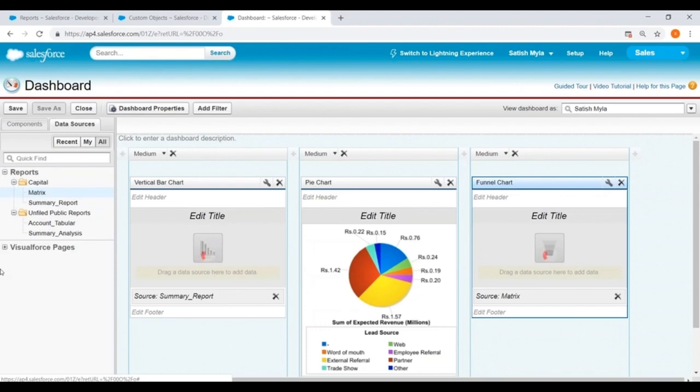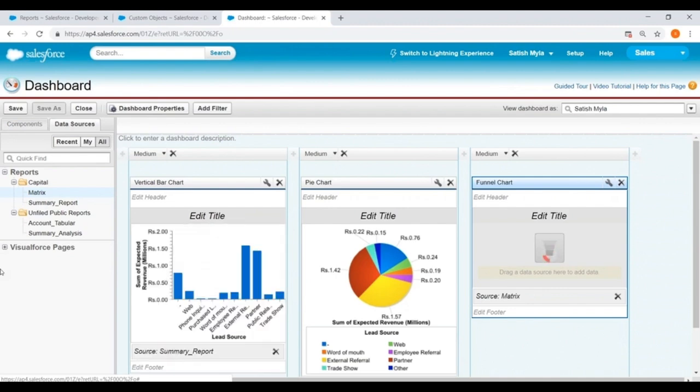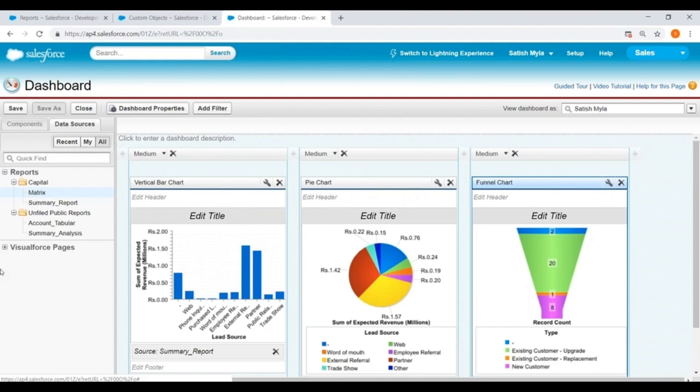Just drag and drop, and you are going to get the corresponding graphical representation. So dashboards can be created on which reports? Not tabular reports, sorry. They are created on summary and matrix reports, because grouping will be there, grouped by a particular field. This group, this is the value. Unless there is a grouping, I cannot make a graphical representation. That's why dashboards are created on summary and matrix.